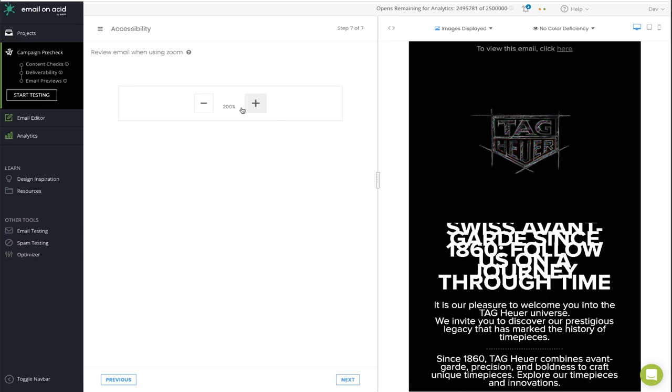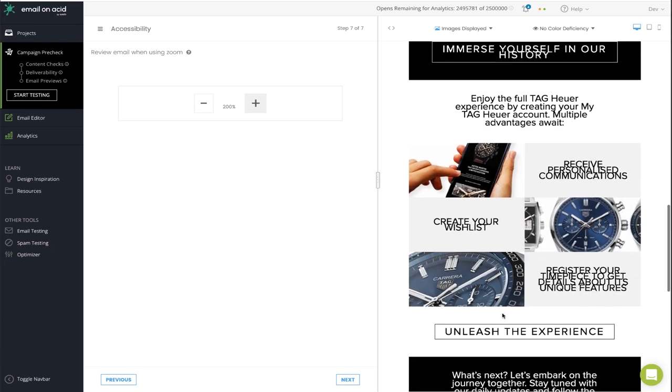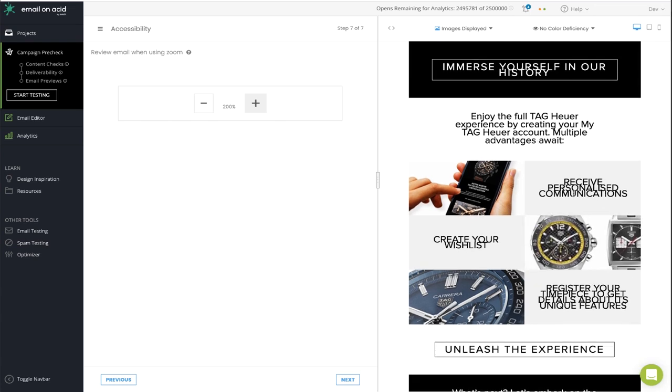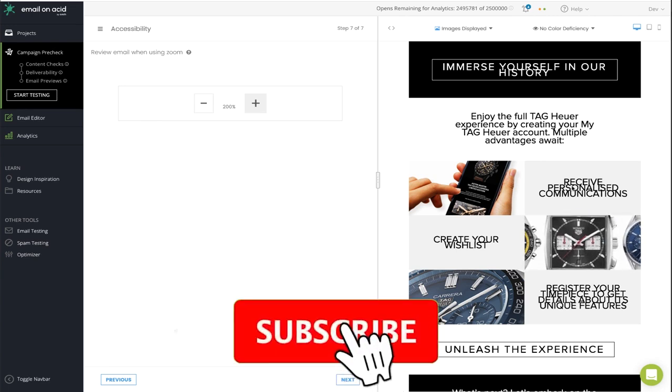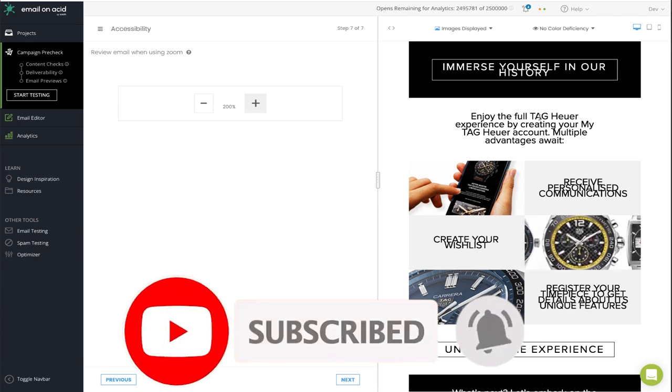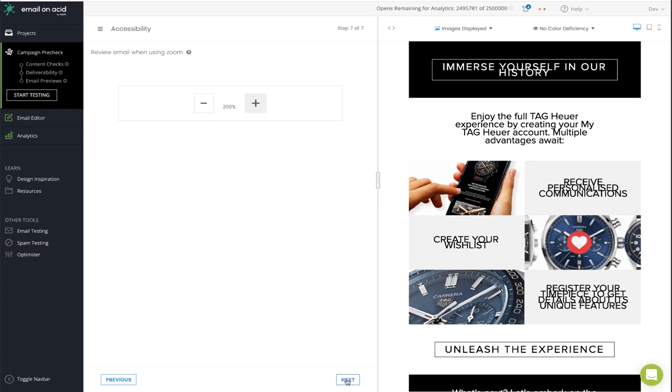Hit next. Here it's telling you that for whatever reason, if you're going on a device that's 200% instead of 100%, things are going to look like this. But that's probably because on this bit the line height wasn't set properly. So when you put your line height, make sure it's good enough. If the font size is 30, make sure the line height is a bit more, like 36 or 40, so that it looks like how it looks here. That's probably why that's bunching up like that.